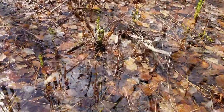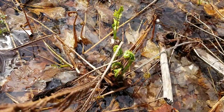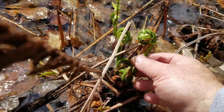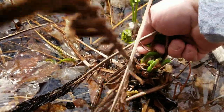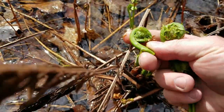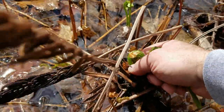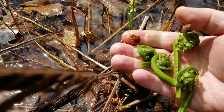Look right here. I walk in the water to get to them, but look right there. It's perfect. These are the ones we're looking for. Right here, so we'll take that off. All the short ones, we're going to pick those. And that's absolutely what we're looking for. That's perfect size. If we were here by last weekend, it might have been too early.